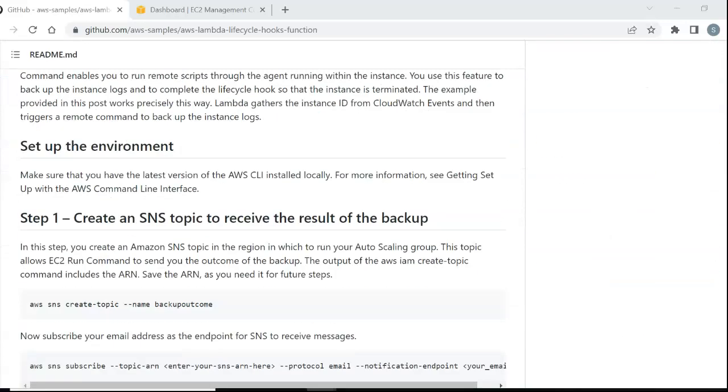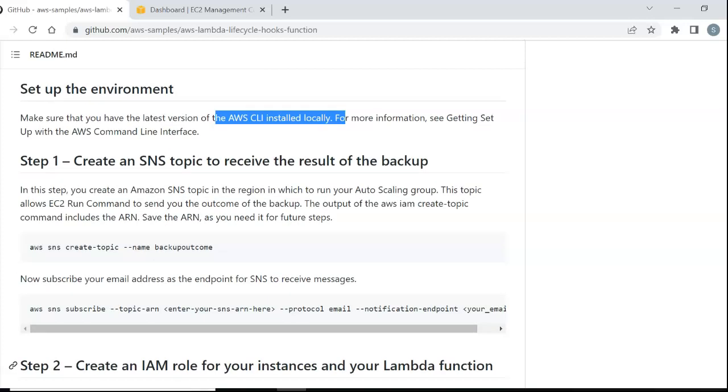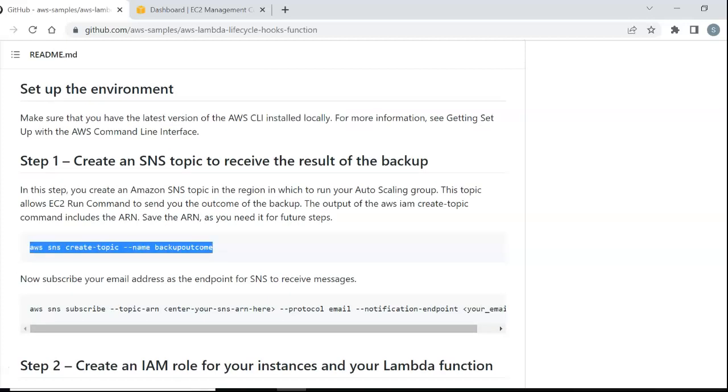So let's move on. Set up the environment. CLI is very important. A few of the commands will be executed using the CLI, and a few will be done using the console. As you see, step one says create an SNS topic.